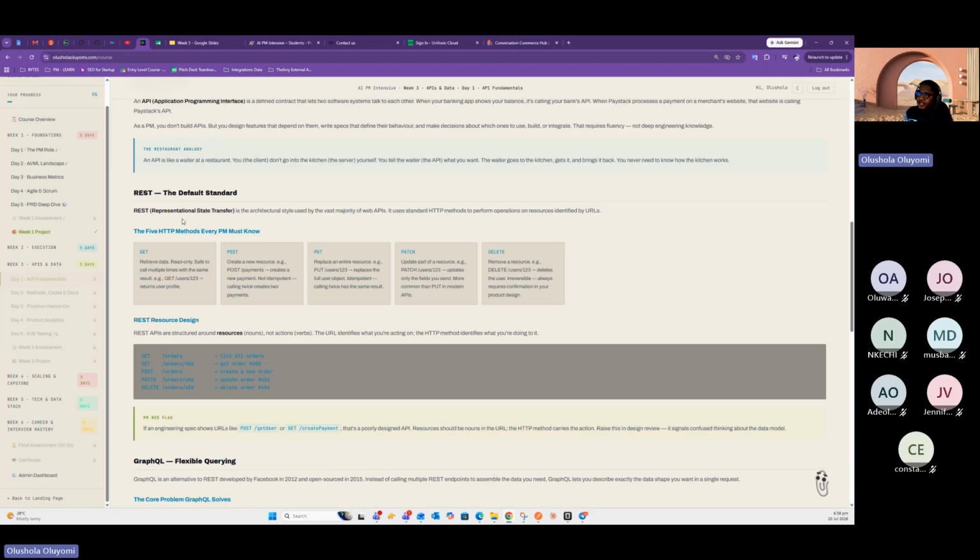The first one is GET. Which means that the front end or system 1 can ask system 2 and say, get me the phone number of Joseph. Get me the home address of Adiola. That's GET. GET is used to basically collect data. Usually it's read only. You are not updating anything on the third party system, right? Or on the other systems where you are getting the data from.